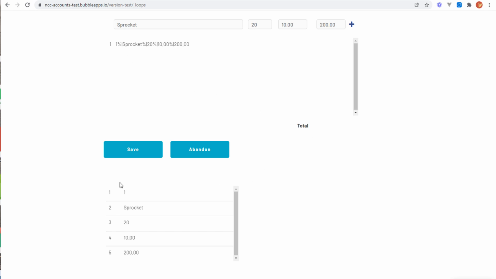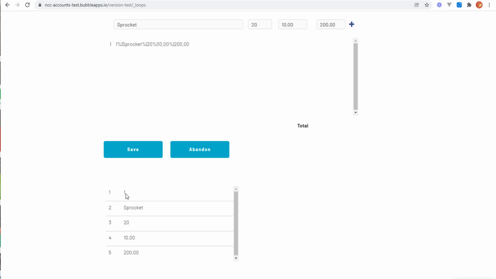The main thing I want to highlight is this at the bottom: when we run split, Bubble is creating a separate list for us. As we start picking items off the text to separate them out into different values, it's important to know that when we pick the list off, we then split it, and then we're dealing with a different list.